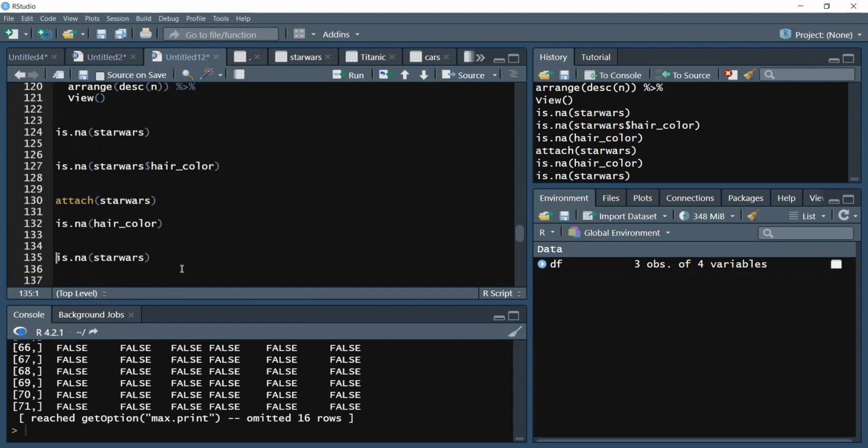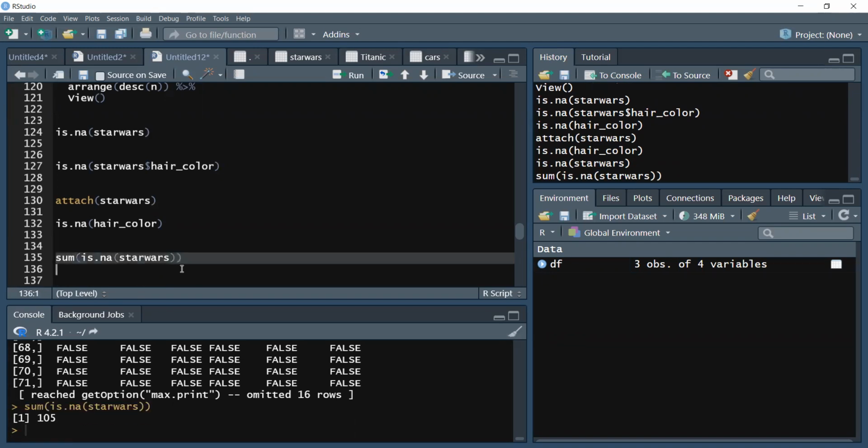True is 1, false is 0, so if I decide to say sum of this, what is it doing for you? It's added the missing data. Yes, it's adding up. So you remember true is 1, false is 0. By the time it added up everything, now it says there's 105 missing data there.